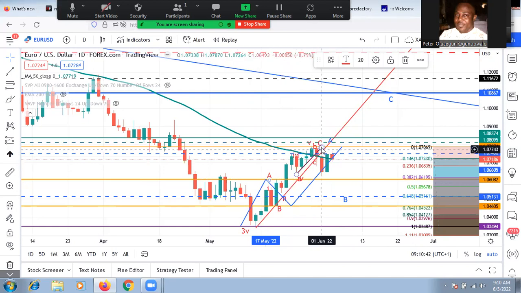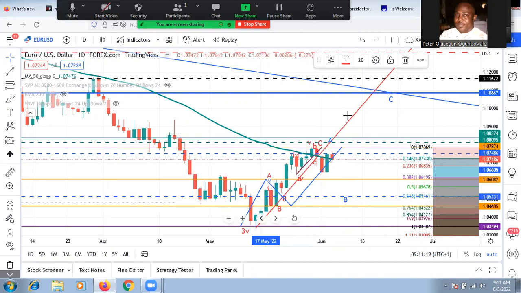Now, I expect this B wave also to give me a triad. It's going to be a three-wave structure down. It's not going to be a single wave down. It's going to also do A, B, and C in the red degree to finish this blue, then run a three-wave structure up to this limit. So that is what I'm expecting. But then, to what extent are we going to have this?